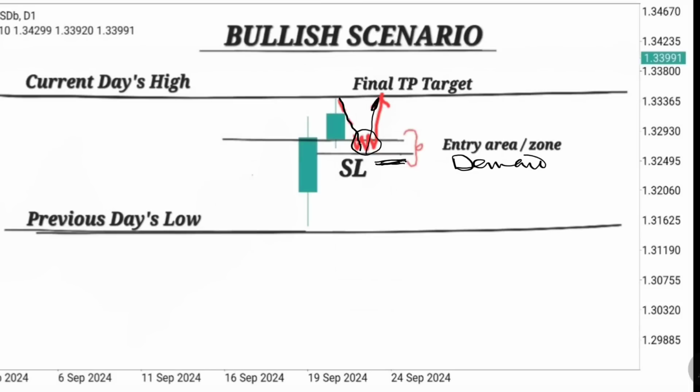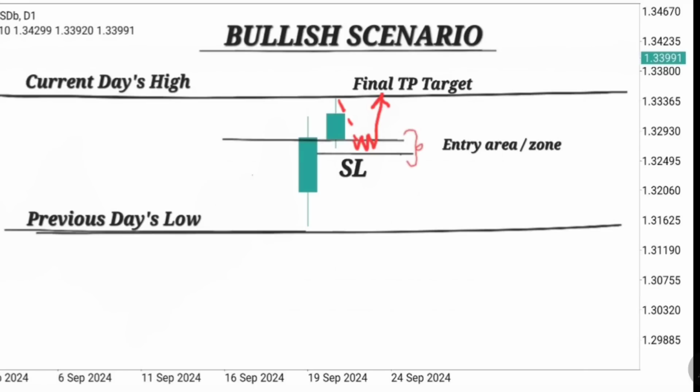created by the intersection of the wick of the current day's candle and the close of the previous day's candle. Remember, this is your daily candle. This is your D1. You can see here, this is your daily candle. So it's only on the daily candle that we look for this setup on a higher time frame. Although we're going to step down to a lower time frame in a while to see how this works. I'm just trying to depict this strategy for you so that you can understand fully.